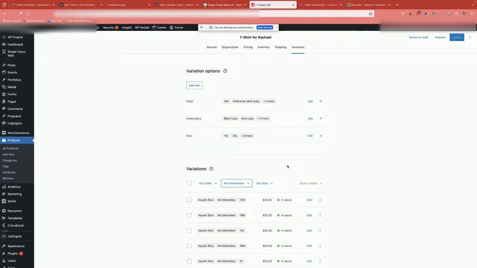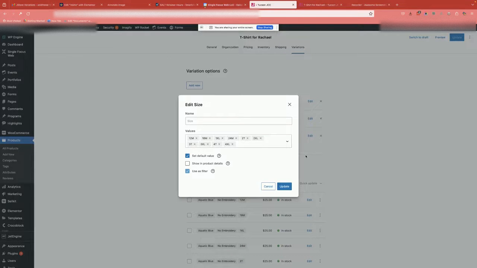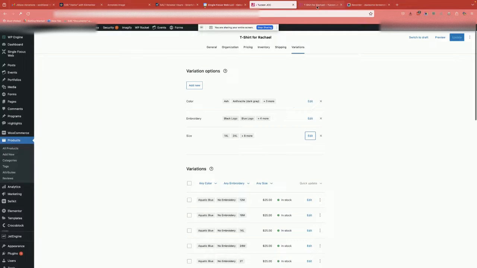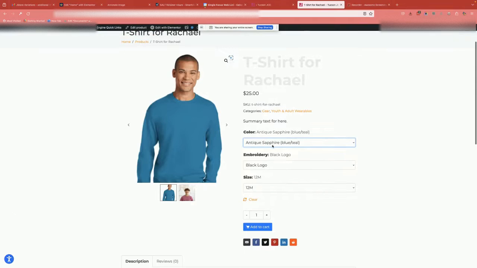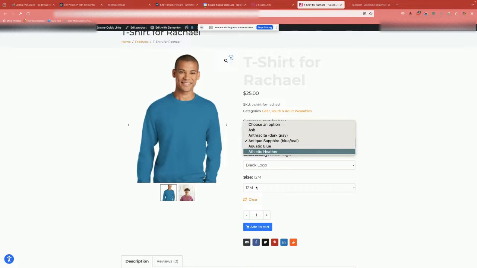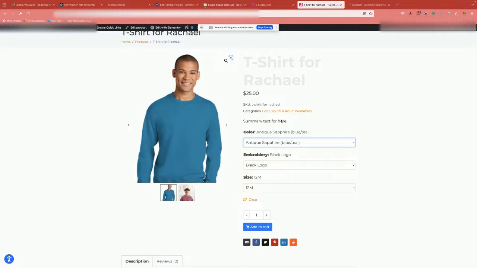One thing I noticed is that when I first did this and saved the size, I added a new attribute for size and then saved all the sizes within here. So I clicked update here. And then on the front page, it didn't really work. I could see the new size and everything, but when I would go, it would say not available.